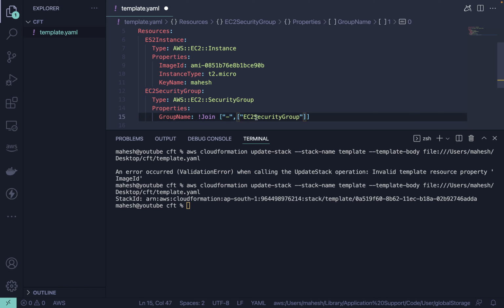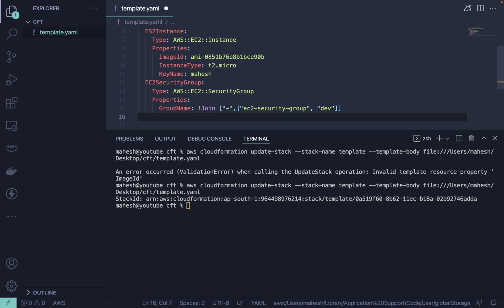But I need to define it like this: EC2 security group, and one more thing, you need to add a comma, let's say dev, so it will be joined by this thing. So you can define this, or you can simply name it as well. It's all up to you how you define.